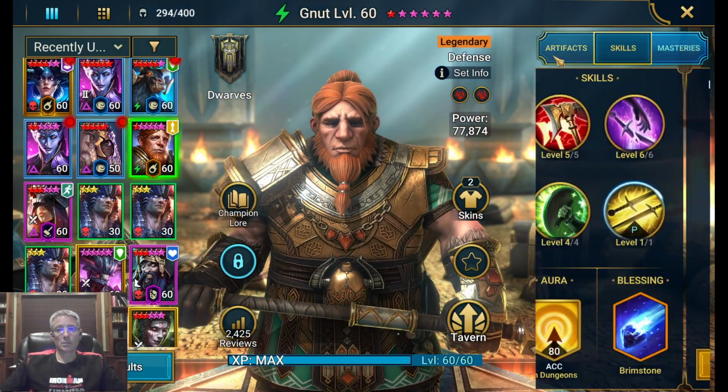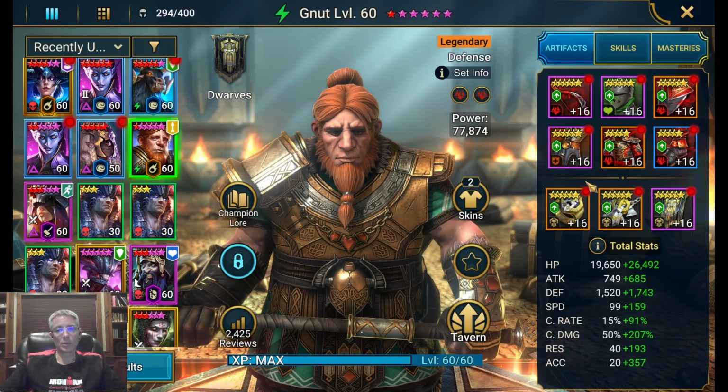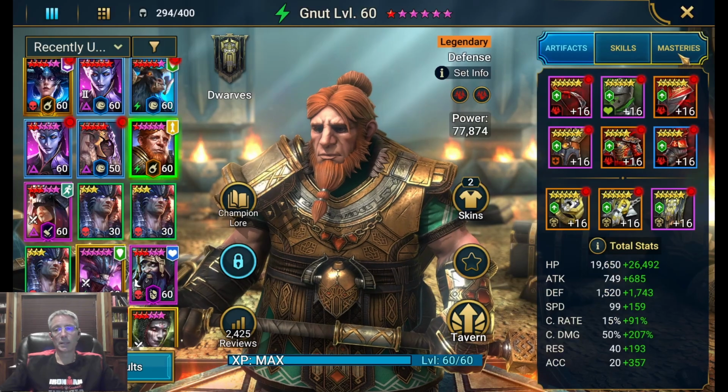And then I did use Gnut in that stage 24 battle. I don't know why the boss was targeting Cold Heart there, but Gnut's in a pretty traditional build with Perception. He's got more defense than Cold Heart did, I guess, but HP, not that much more, but enough to make a difference, I guess. 258 speed, 257 crit damage. And he did the job there.